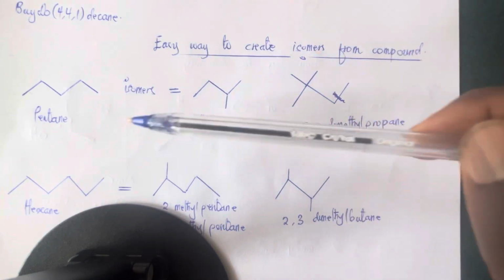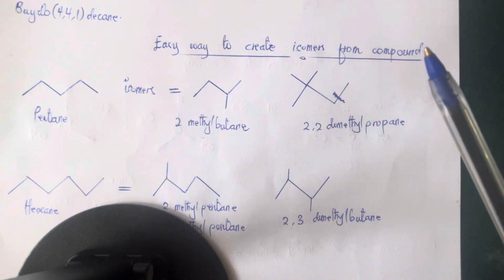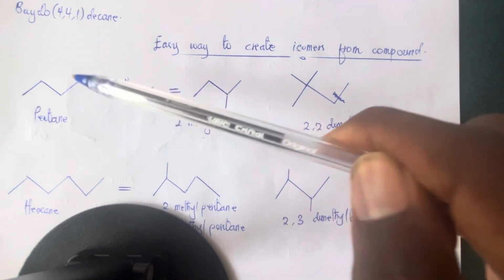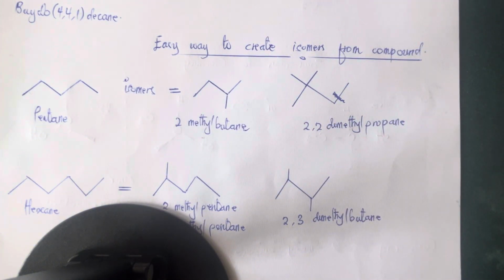When you put it at everywhere on the structure, it's going to give you a different compound, which is having the same molecular formula, but a different structure. So here, I break this part and I place it here. And now I'm having 2-methyl-butane. You see how it is?